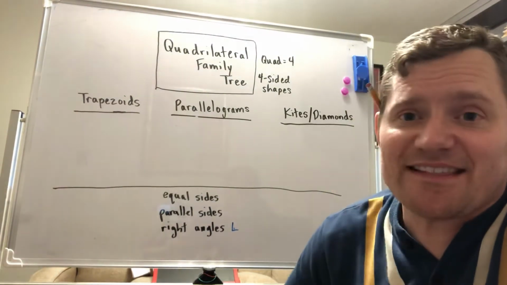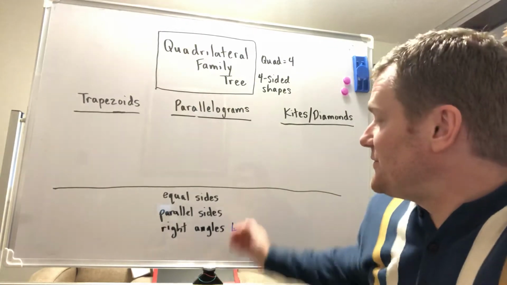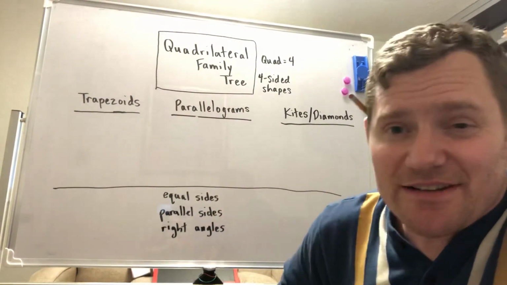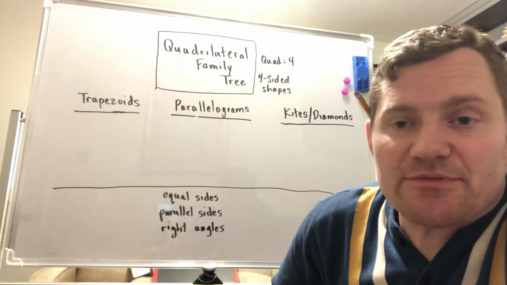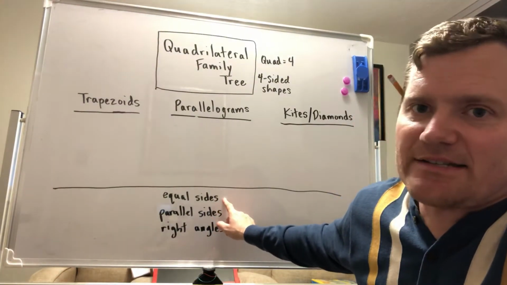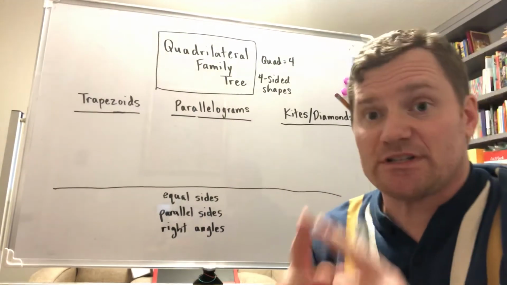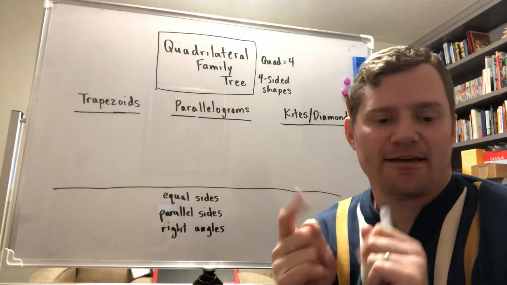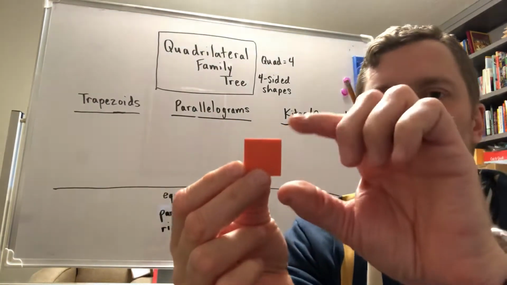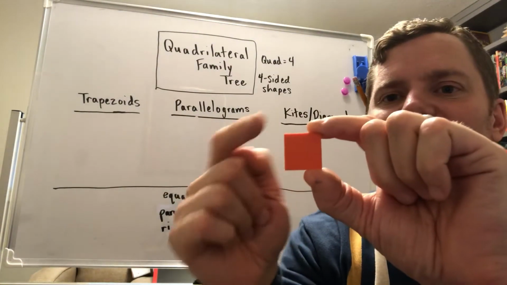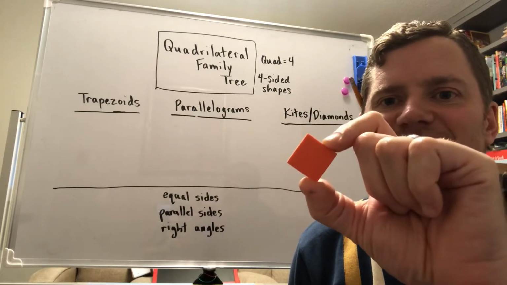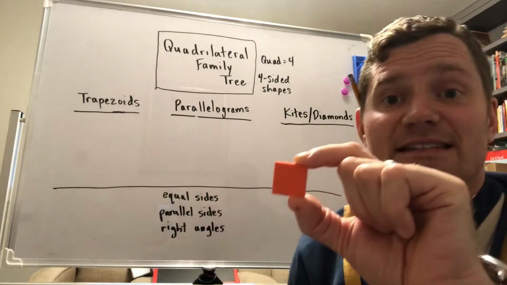Before we jump into that right away, there are a few specific things that I'm going to reference that are going to be helpful if you know them. The first says equal sides. Equal sides are sides that are the same length. If we look at a shape that might be familiar to you, we can see that this one has 4 equal sides. No matter how I turn it, the length of the side is still the same.